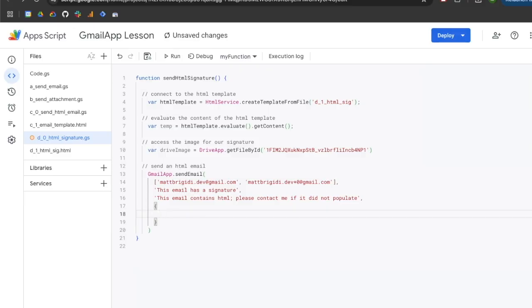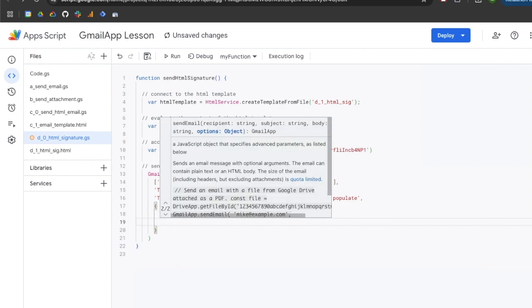So the first thing that we're going to do is connect to our HTML template. So we are going to need to reference the temp variable or whatever you used on line 7 that is referencing your HTML service connection. So we will enter in the command HTML capital B body with a colon. And then we are going to enter in whatever the name of the variable on line 7 is. So I use temp, so I will use HTML:temp. And now I am connected to my HTML file, and that will populate the body of my email.